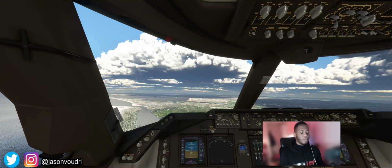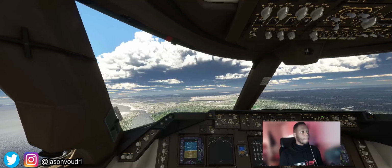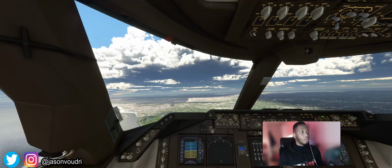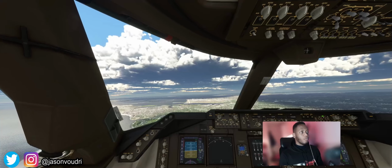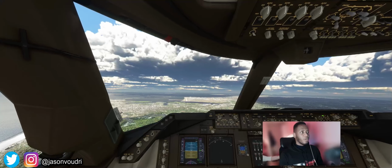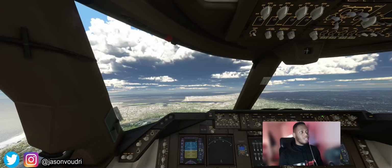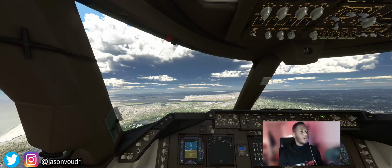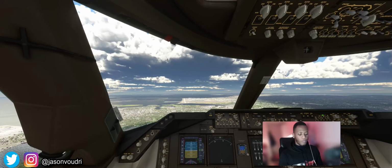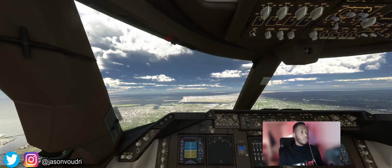Flaps 20, maintain a 2.5 degree pitch. And let things happen. So let's go flap 25. And now flap 30. Maintain that 2.5 degree. You can see we have a vertical speed of about 500, slowly decreasing towards 700, which is my target. 700 feet per minute is my target. It'll probably seesaw a little from time to time, because I'm not very used to maintaining the pitch that well on this aircraft. I have to actually trim, and it's hard to trim on a sim because I don't have the feel on the yoke when I'm trimming. I'm doing what I can.